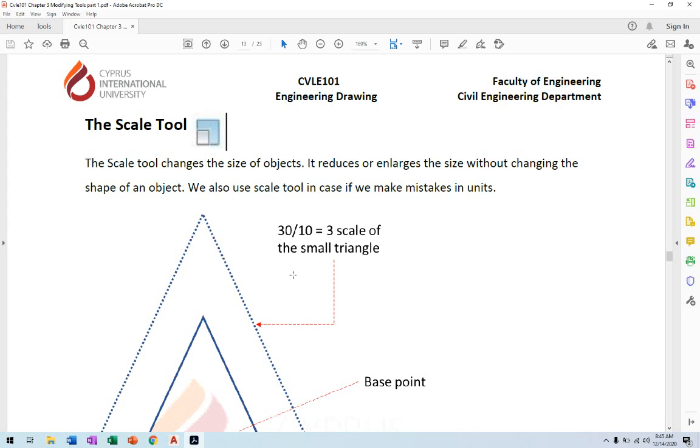Now sometimes, not the scale that we're talking about, I mean the 1:1 to 100, those things, no. Sometimes you draw an object and the person asks you, could you please enlarge the object, make it bigger, make it double the size? I mean, this is simple. It happens when you're working with customers, not while you're drawing, because when you draw, why would you draw something then use scale to make it bigger? You will directly do it at the big size in the beginning. You got my point, yes?